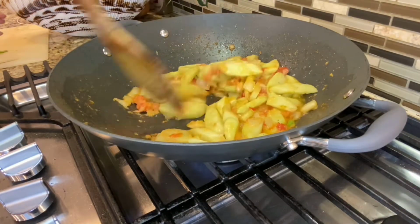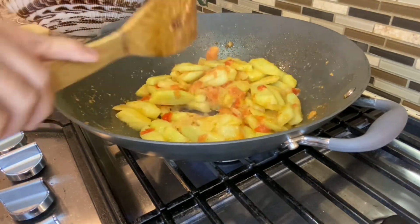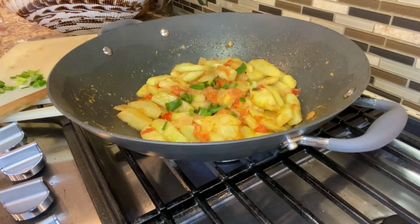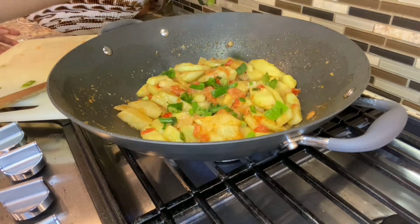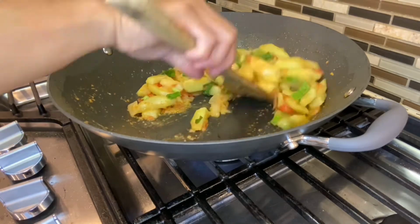Guys, it seems like it's getting softer now. So what we're gonna do, guys, is we are going to put the green onions in here. Look, yummy, delicious. Look at that, guys. Bam, that's the bomb right there.